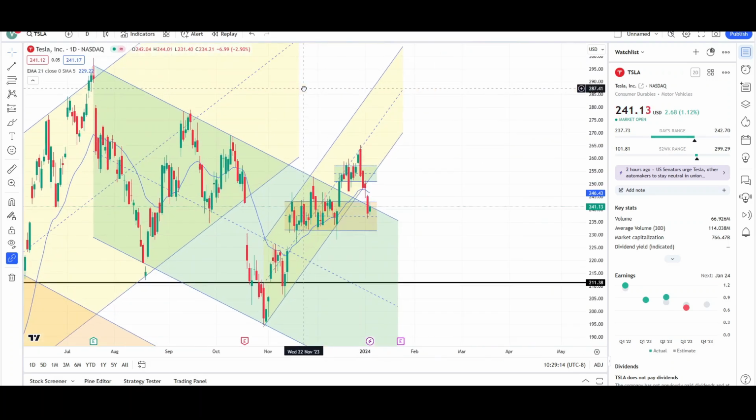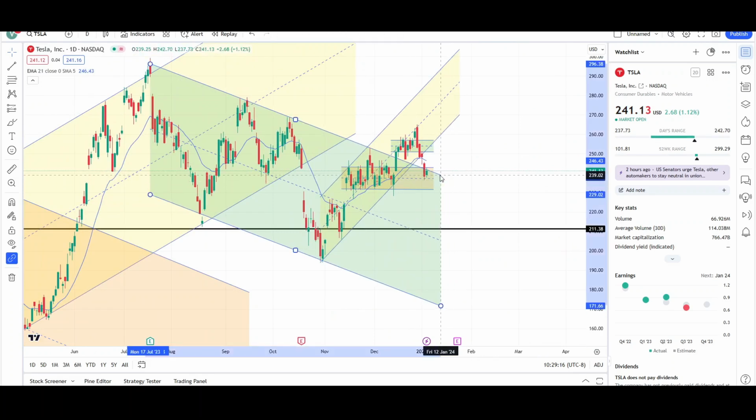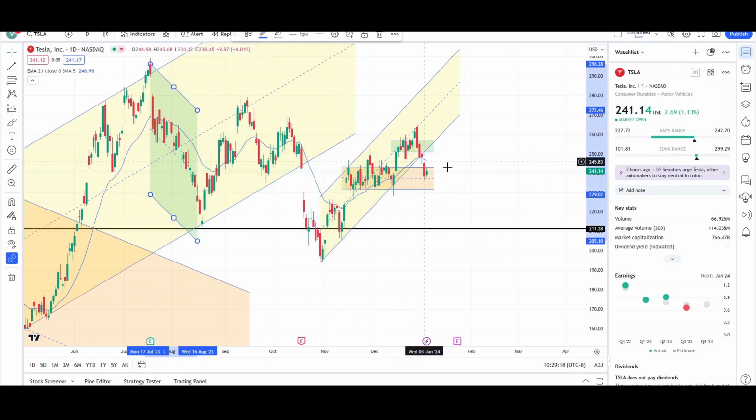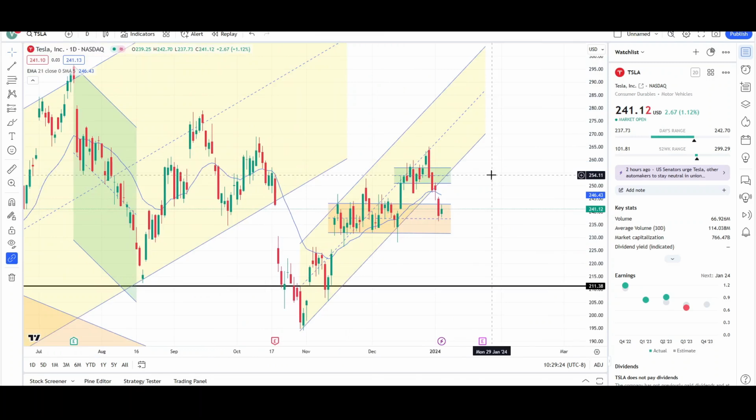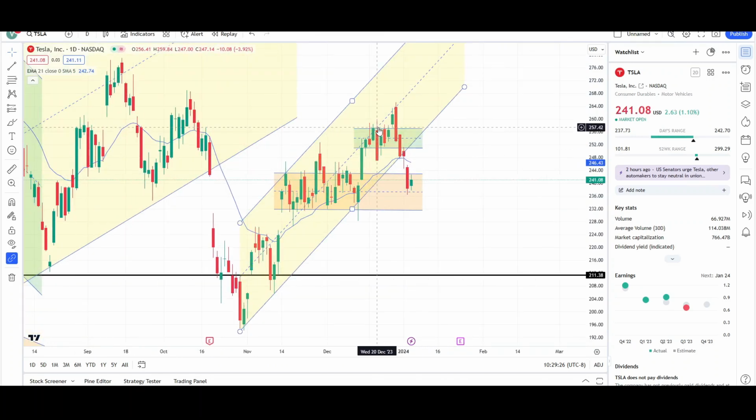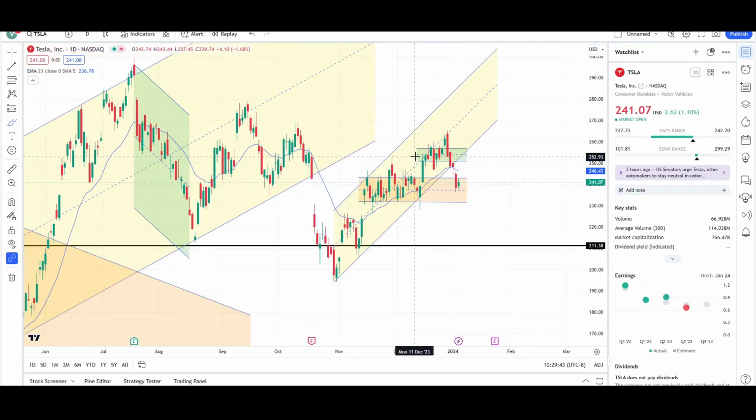So before, I did not have this green downward channel drawn, and I was expecting price to continue higher because it looks like price was in this yellow uptrend above the EMA. But once I started to see it stall out right around this 257, 258 level, and then we had the breakout, which was a good sign, like price was going to move up higher. But the next day, when I saw the big red bar, I was like, okay, this is not that strong and this is not what you expect. So most likely this is going to just continue dropping lower, which occurred.